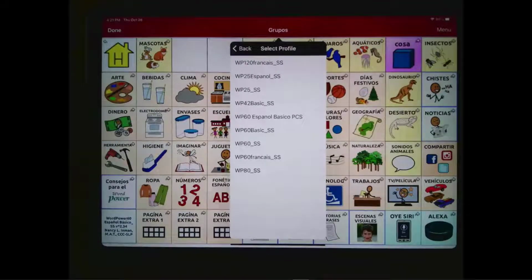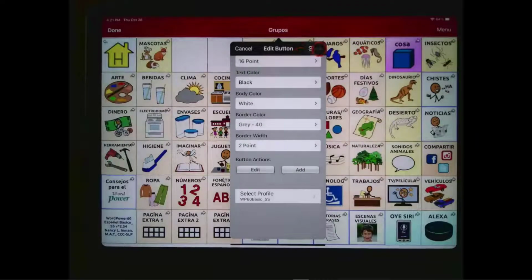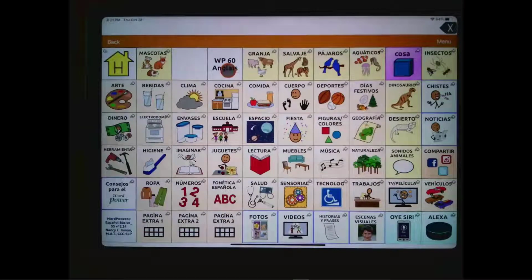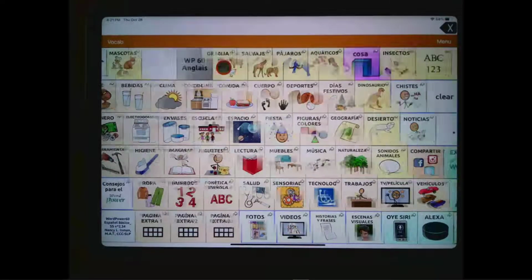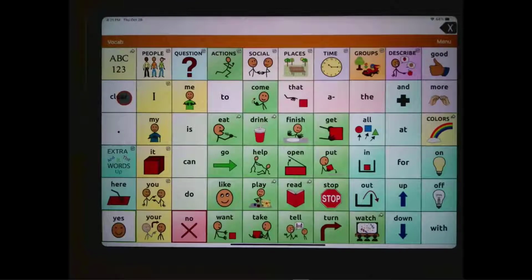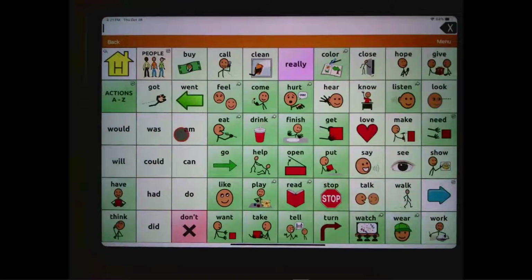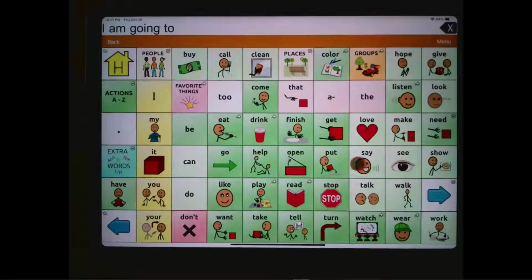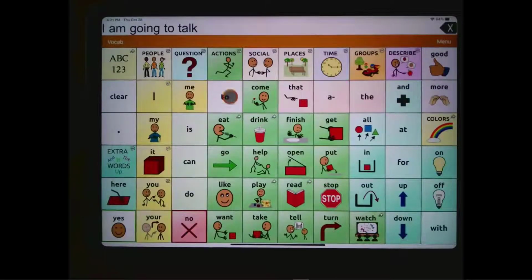Now I'm going to select WordPower 60 Basic. So when you select this key, it takes you to the English file. Right. And the synthesizer is there that I programmed this in. I am going to talk to you with this.